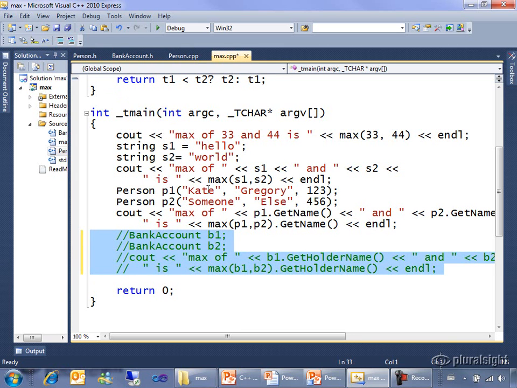And that's okay. You have to find another way to compare bank accounts, or you can write the operator that's missing for bank accounts. But understand that nobody's going to check for you explicitly. You'll get errors, and eventually you'll figure out what causes the errors, but nobody's going to explicitly check whether a particular type is okay for use with a particular template or not. That's your job as the developer.